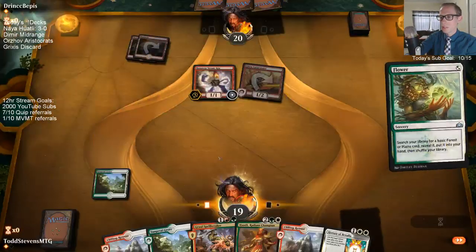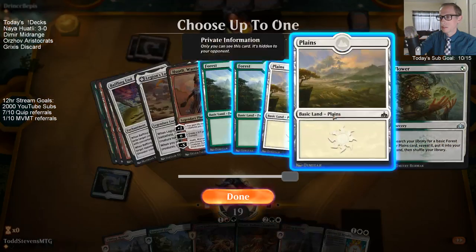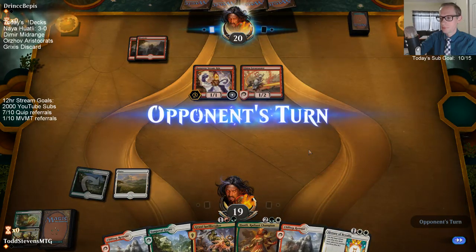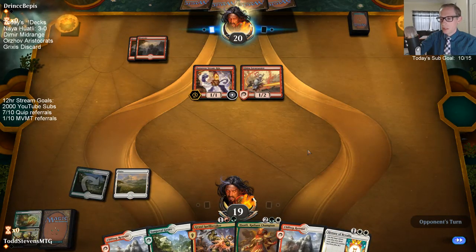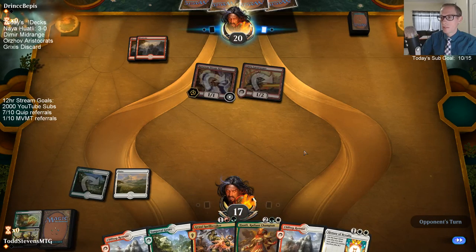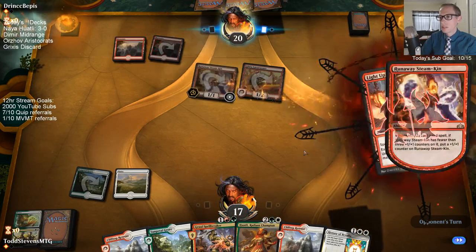Ugh. That's a really good start for them. Steamkin's a hell of a card. We were on six, though. We're not really going to five, even though we don't have any of our Baffling Ends or Tribunals. Anything to get rid of this Steamkin?